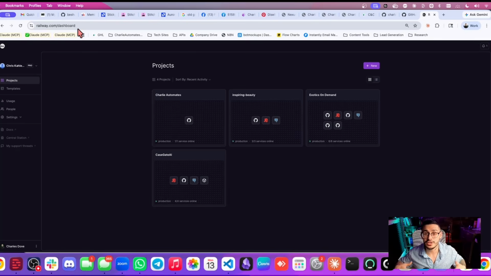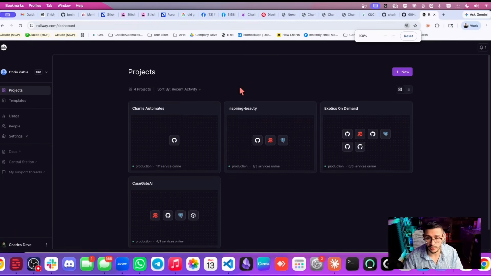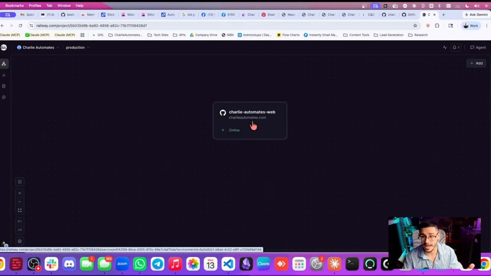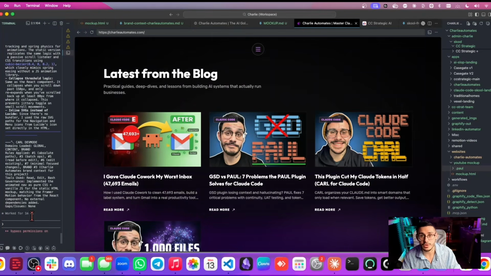And then to host the website and actually get it with a domain like you see right here with the website, you'd want to host it on something like Railway or Vercel.com. I chose to use Railway.com. We already had a pro account, and when you set up an account with Vercel or Railway, you can sign up with your GitHub account, and that's what I would recommend you do. It'll auto pull the repos that you assign and create instant deployments for you. Now, every time I make an adjustment on my actual website through Claude Code, it'll auto push it to the repo on GitHub and redeploy it on Railway with the new updates.